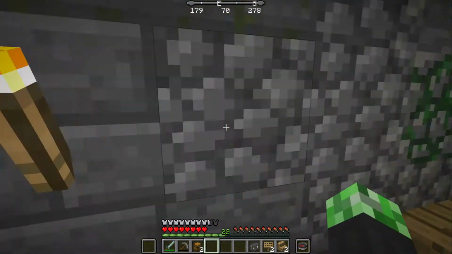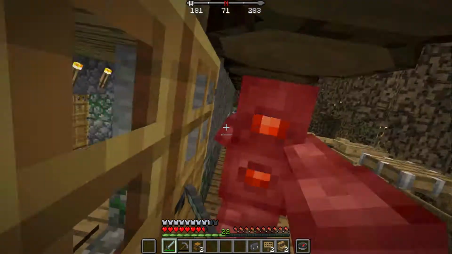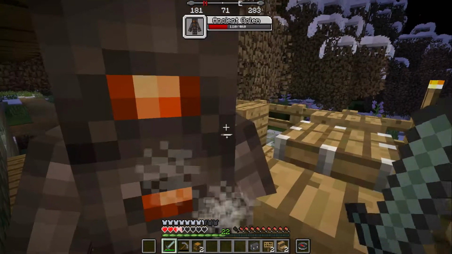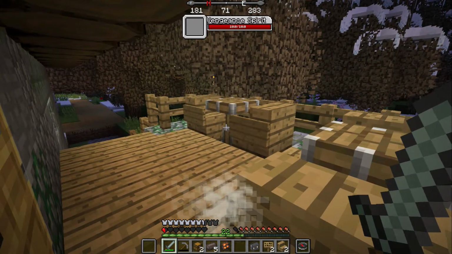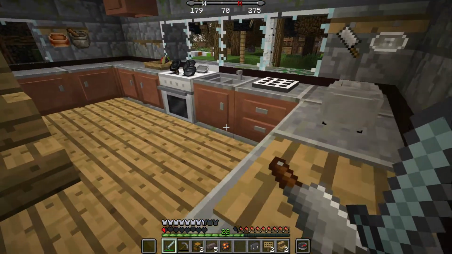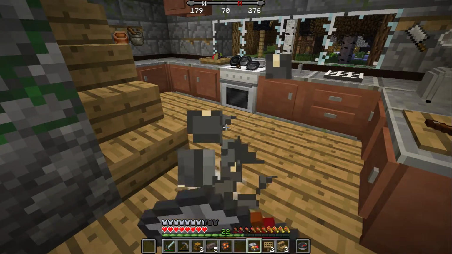Oh, there's a golem outside. My first customer. What do you want? We don't have that, no. And please die. I don't like you. Gosh. Honestly. Yeah, some customers are just not very nice if they don't get what they want.